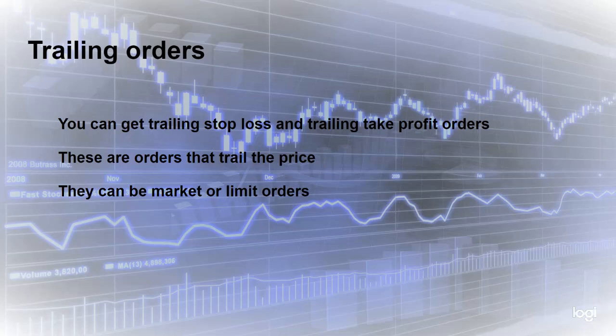The same is true for a trailing stop loss order. Say you've got a stop loss of 1% under the price that you bought at, and then the market goes up by 1%. That means your stop loss will trail the price by that 1% and basically be at break even, because the market's up 1% and your trailing stop loss was 1%. It's similar to a take profit order, but a trailing stop loss can trigger even if your position is in a loss and not just a profit.